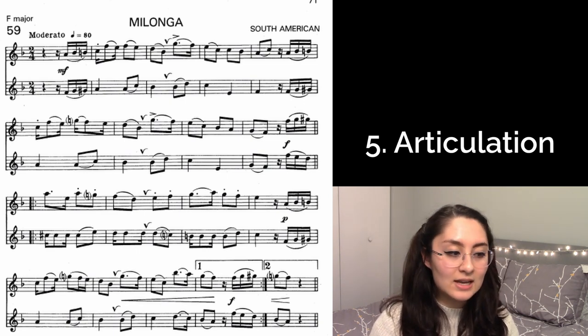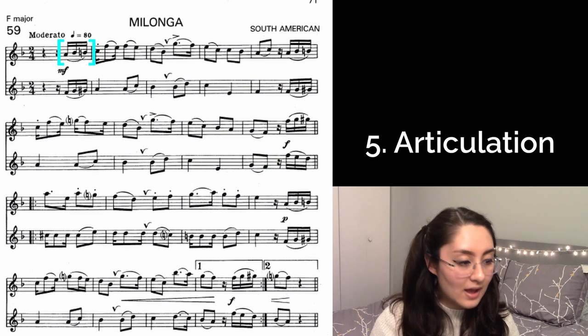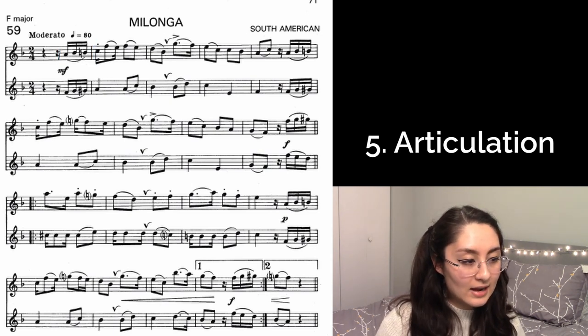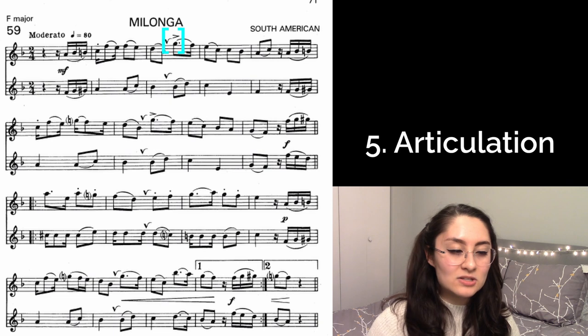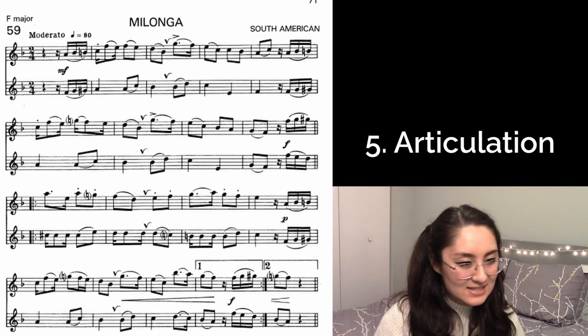Again, trying to find any patterns here. I definitely noticed that whenever we have 3 16th notes, they're all slurred together, so make sure you take note of that. And then specifically, I'm looking at the first line of the first part. Let's see, 1, 2, bar three, we do have a breath accent, so that means you're gonna have a little extra huh on that note to give a little bit more emphasis on the beginning.